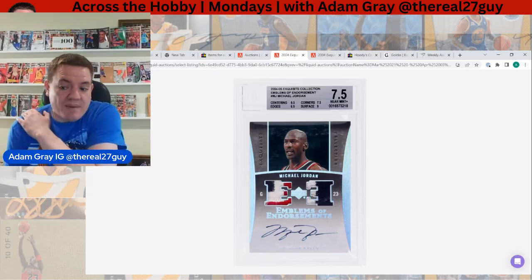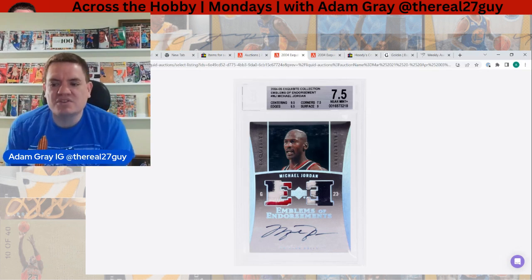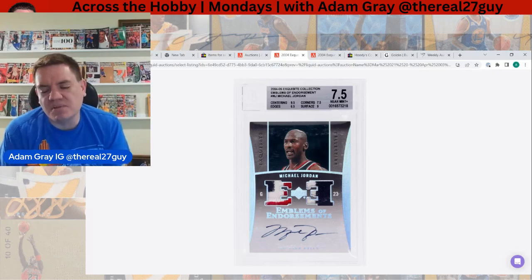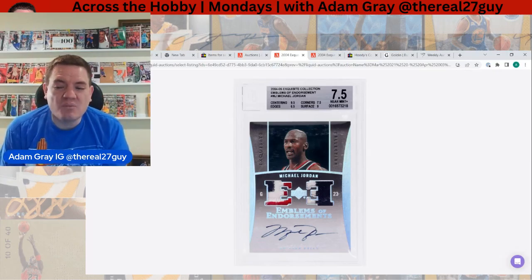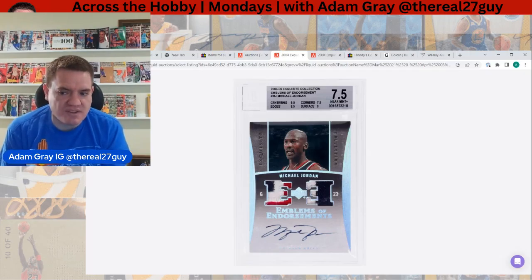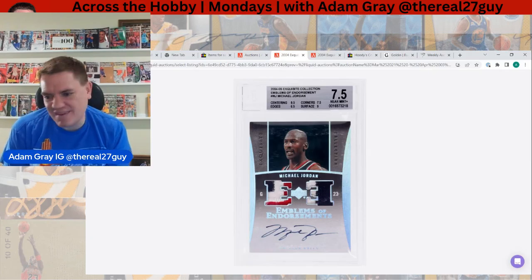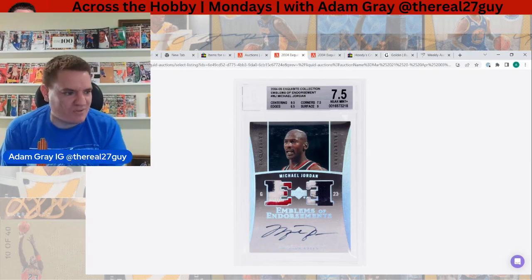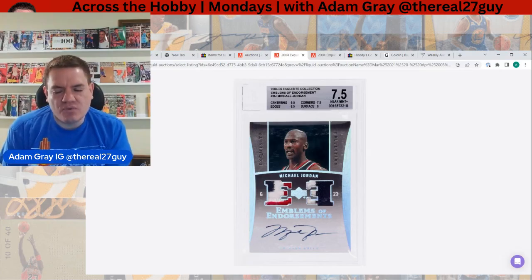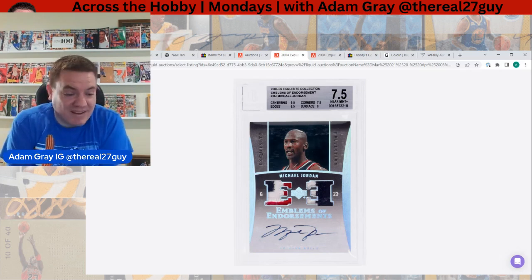So why do I call it a don't throw the baby out with the bathwater card? Well, they are still important inserts of two of the most collected players, I would argue the two most collected players ever, from the brand, from one of the insert sets, from the second best year, I think, and certainly the second best overall set. So the question is, how much would these sell for if they had bright blue autographs? And the answer is way, way, way more than they're going to sell for. So why is it a don't throw the baby out with the bathwater card? Well, if you want an insert, this is going to be the best chance you ever get at the price that they're going to sell for. You're never going to see them sell for less than this. That's my take. I don't think you will.